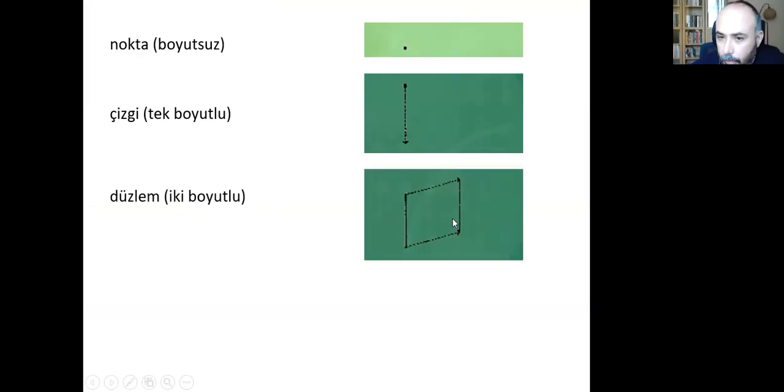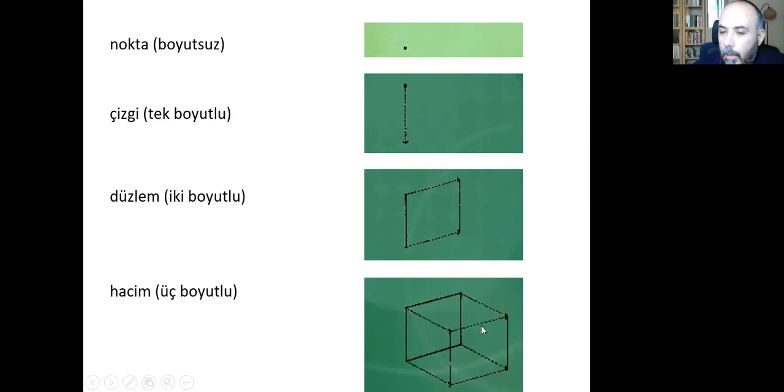If I combine 2 lines or make different combinations, I can create a plane, a surface, or we can say, because it doesn't have to be a planar surface, it can be a curvature surface as well, but we are talking about a surface which is in fact two-dimensional, and if you combine different surfaces, then we can create a volume which has three dimensions.